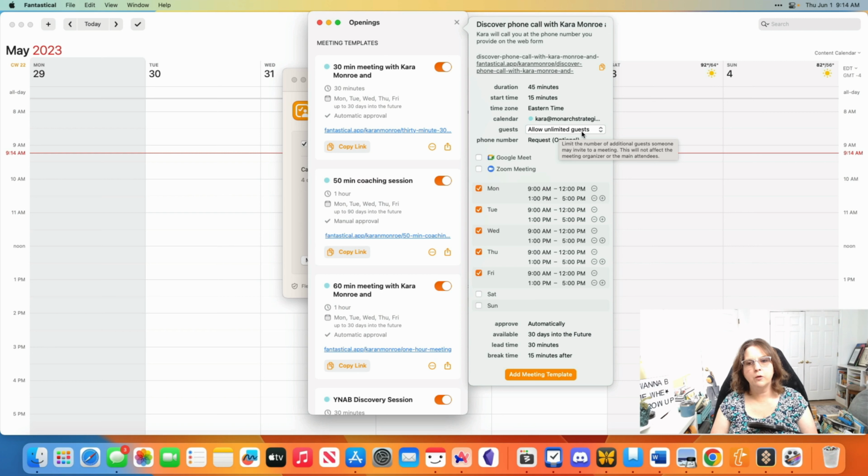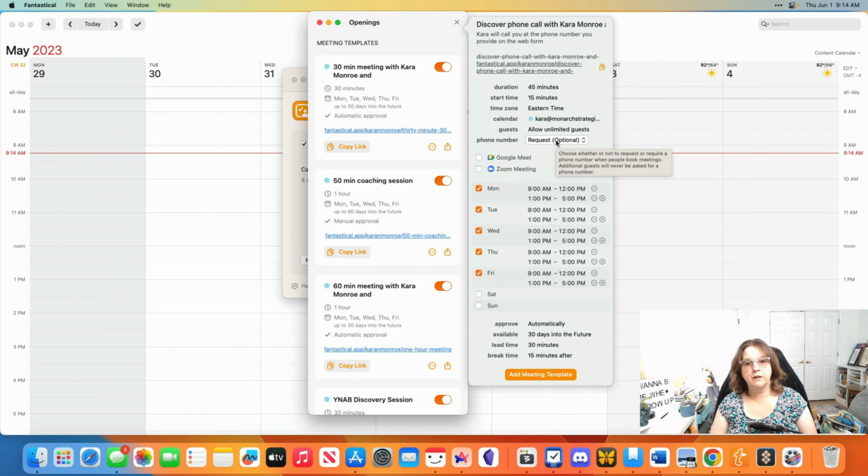You can decide whether or not you want to allow guests. This is an option on the scheduling page. We'll look at one of these pages in a minute, whether you want to allow someone to invite guests from that scheduling page or do not allow. The custom options here are a specific number of guests. Typically, I just leave this the default. I don't care if somebody wants to invite a guest.